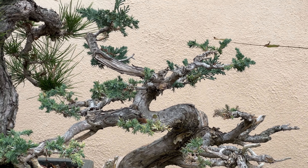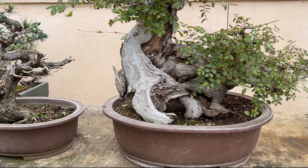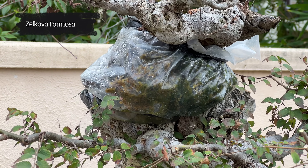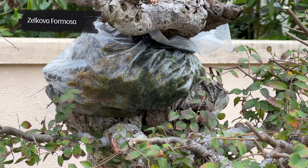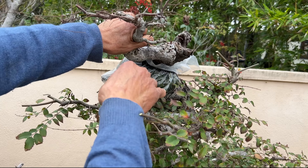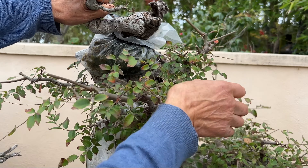This is a Japanese black pine. Again, I clipped it about September — you can see these are all coming out so it'll be really quite full. I want to thicken it; it's got a lot of foliage. I cut it way back and then build it back up again.